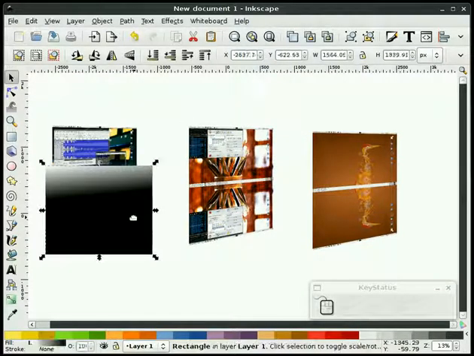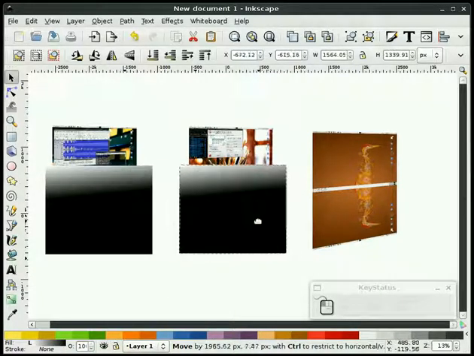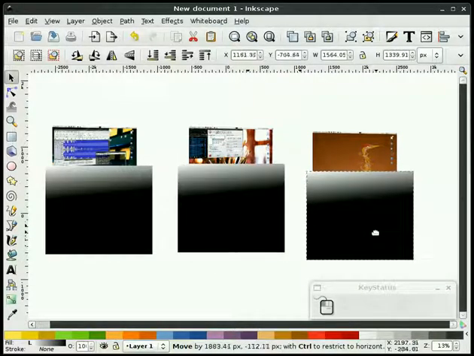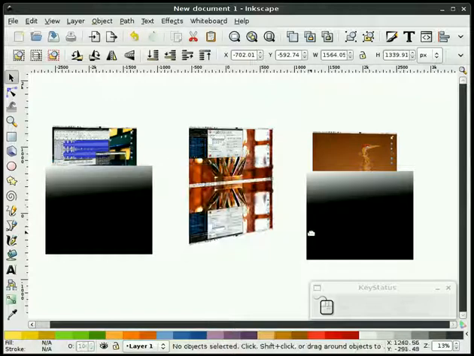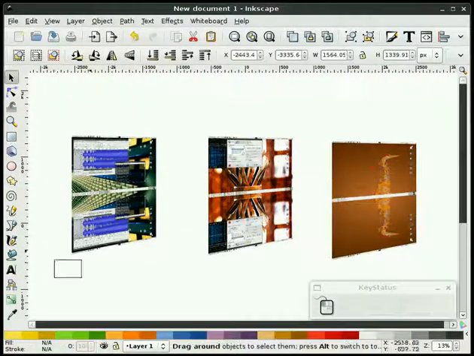Okay, and I'm going to take this shape, we're going to duplicate this, and I'll duplicate this one again. Okay, tell you what, I'm going to move this, whoops, take this and delete it, take that and delete it, take this and move it down.